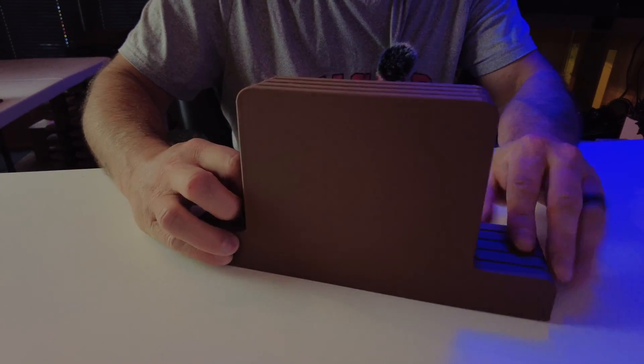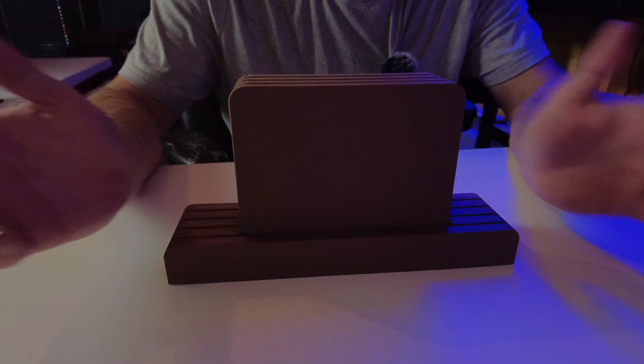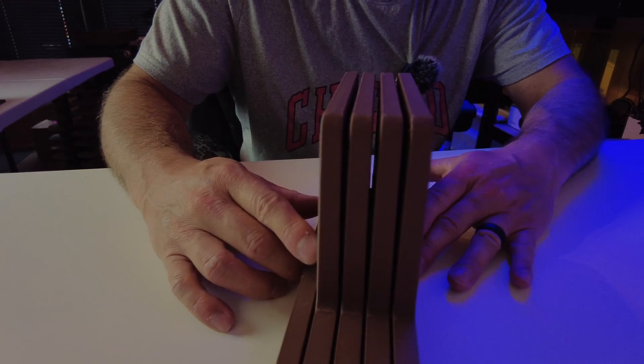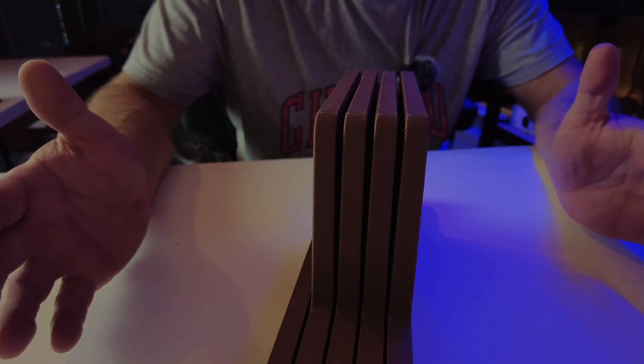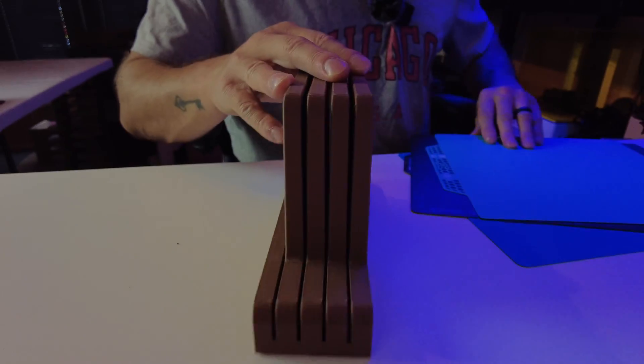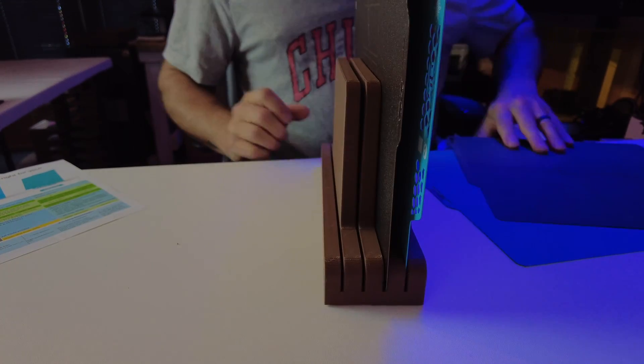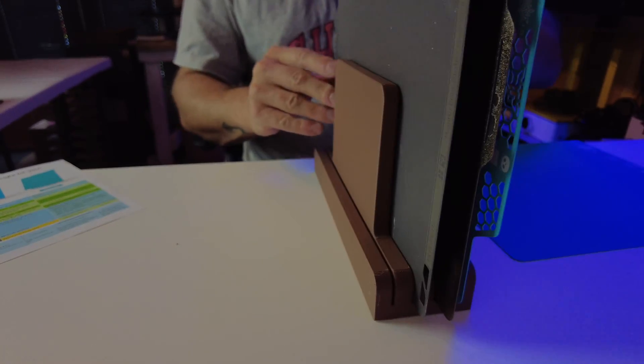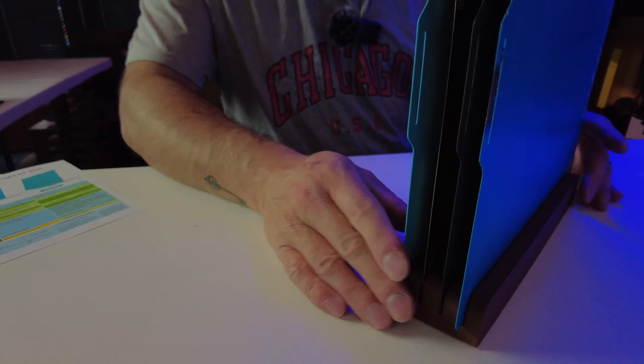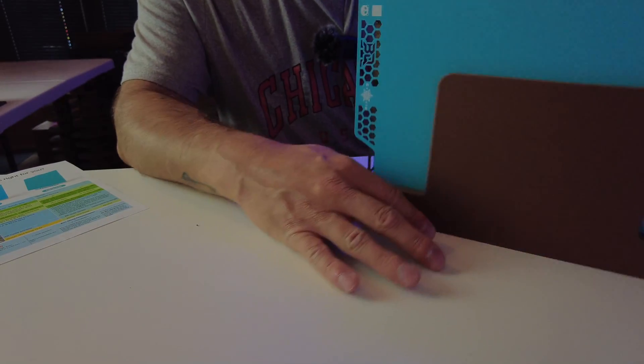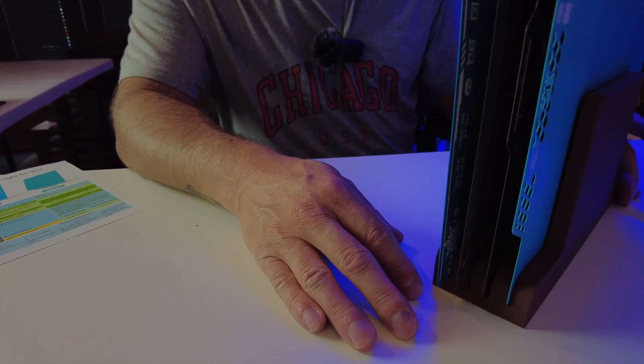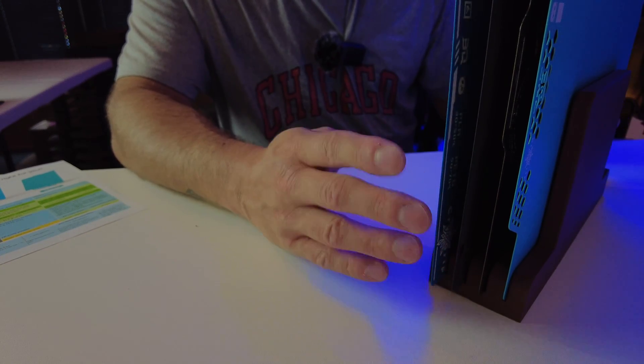This now—can you guess what it is? It's something that's definitely needed by the 3D printing community, especially if you've got a couple of printers and a couple of build plates. Yes, that's right, this is a build plate holder. It's nothing amazing, but it's exactly what I require for my different build plates, especially the ones that I get sent in and I don't need to use on a regular basis. They can all just sit nicely in here. As you can see, you can get four plates in this, which is exactly what I require. Nice and simple, nice and easy, and that'll make my life a lot easier now when I'm trying to find where I put them build plates.